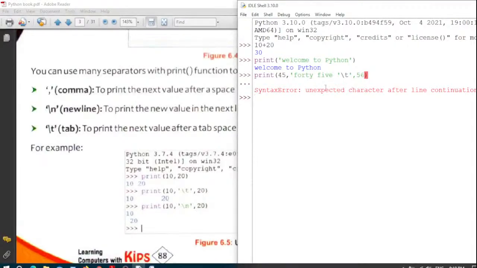Here it is saying that syntax error. Why has the syntax error come? Because I have used the wrong one here.